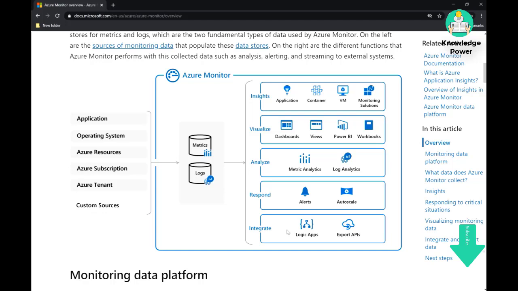And it integrates with business processes, so you can have an API that communicates to your on-premises system, or you can do a workflow using Logic Apps. So in short, it's a very powerful platform that helps you get all of the information of your cluster, in this case Azure Kubernetes cluster. And in this video, we're going to be talking at a very high level about what Azure Monitor can provide to you in the context of AKS.